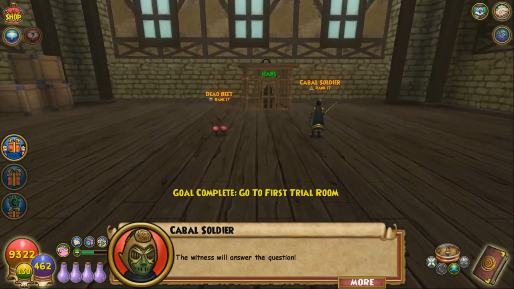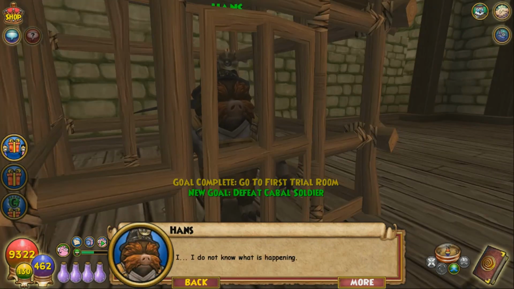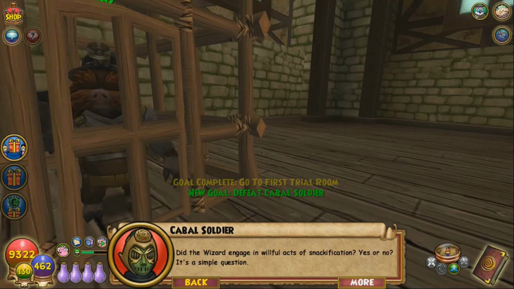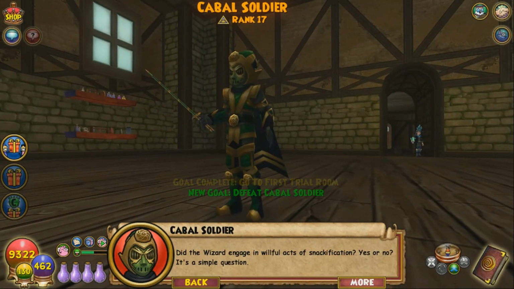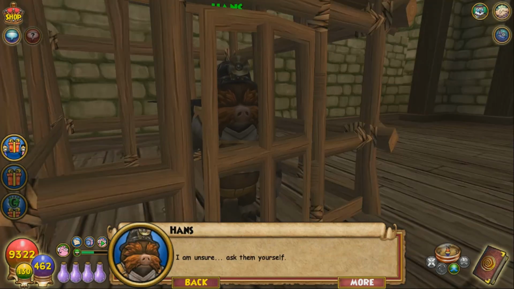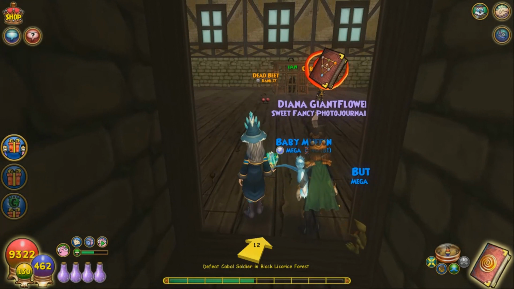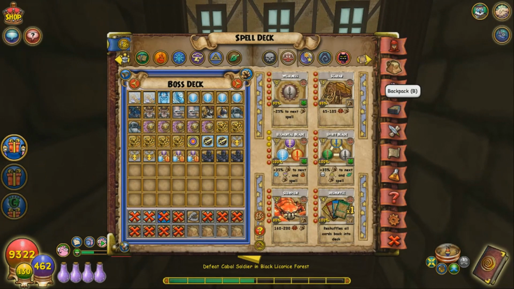The witness will answer the question. I do not know what is happening. Did the wizard engage in willful acts of snackification? Yes or no? It's a simple question. I am unsure. Ask them yourself. Ah, there's the defendant now. Anything to say before I pass sentence? I thought not. Yeah, the only thing I have to say is I'm gonna beat your butt.